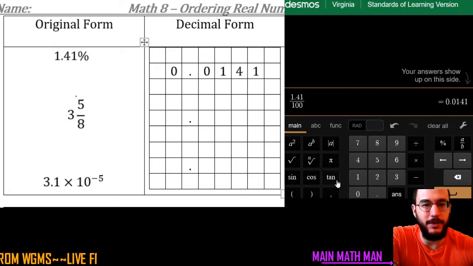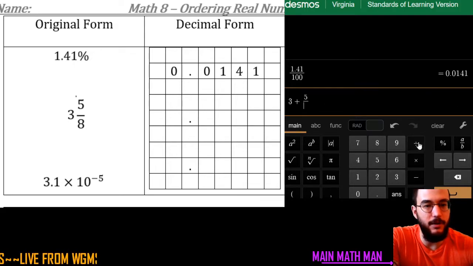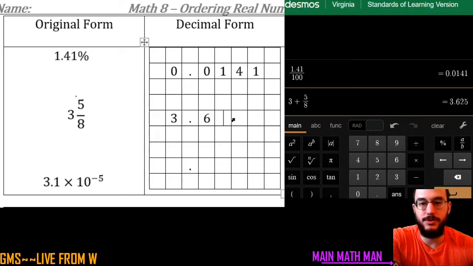So now for this next one, it has 3 and 5/8. How would I change this mixed number to a decimal? Well, just like you read it, it's the whole plus the part. So I'm going to say it's the whole number plus the part. So I have plus 5/8. So I'm going to have my entire value be 3.625. Again, make sure to see how it's nice and spaced out, everything's lined up, and the columns are easy to see.